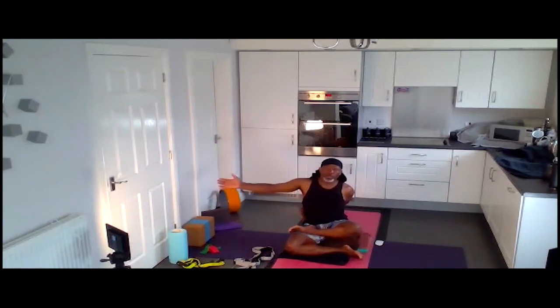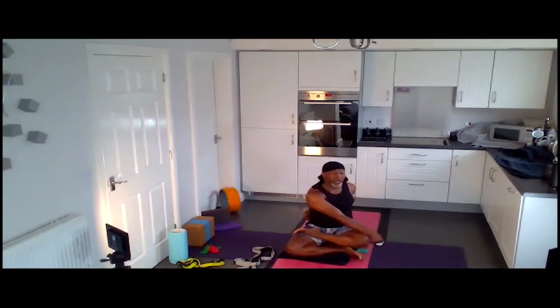Your left hand is coming around. It's either flat on the floor behind you, or you're bringing the hand all the way around, tucking it onto the left foot or into clothing, or having the hands to the floor. As you breathe in, bring your right arm across your left thigh. And as you breathe out, spiraling around towards the left.